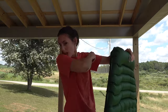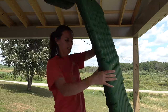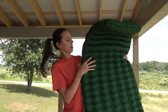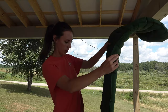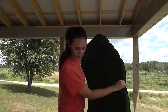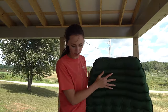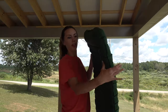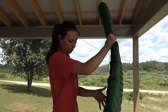Well, I'd say that's pretty spot on. I only put in 18 breaths, and this sleeping mat is fully inflated. It's nicely cushioned. It inflates to roughly about 3 inches thick. Not bulky at all. I think this will be nice and comfortable to just lay your sleeping bag down on. You can see the ergonomic pillow right here at the one end. It's just a little bit thicker there, but again, not too bulky. Nice comfy size.